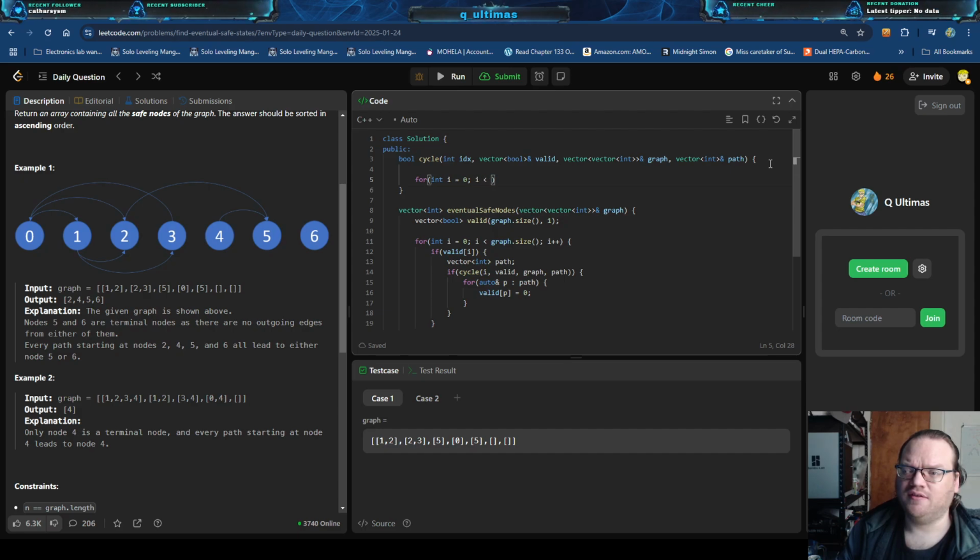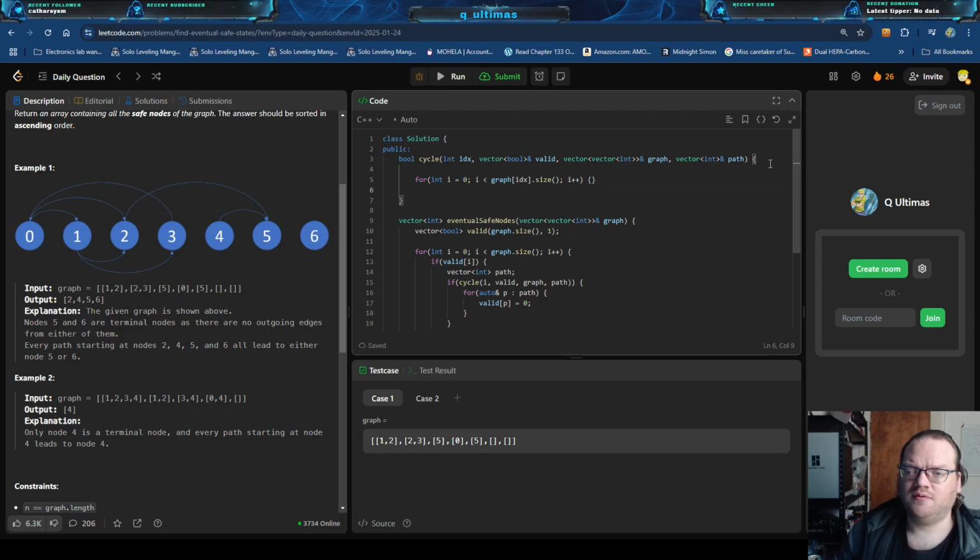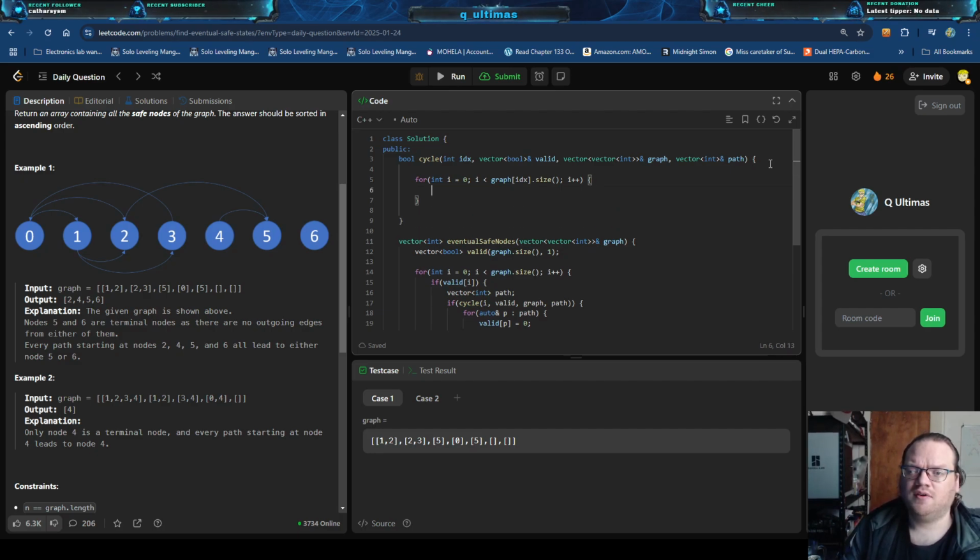As less than, was it graph.size, or no, index.size. Okay, so not sure if I'm going down the right path, but let's see what we can do.